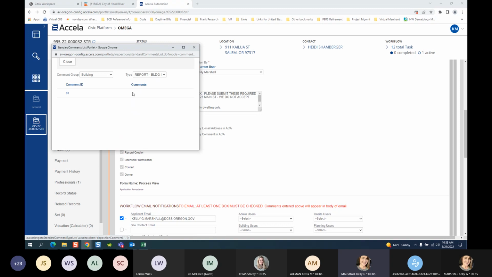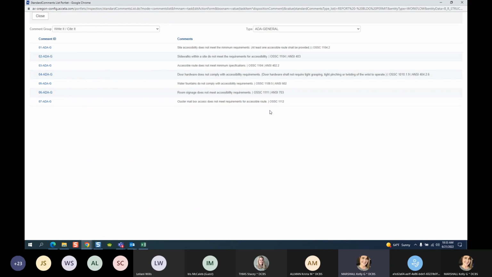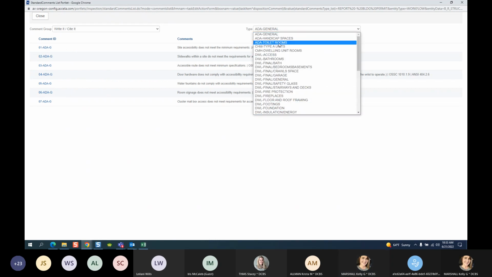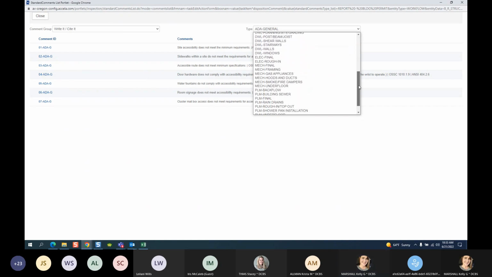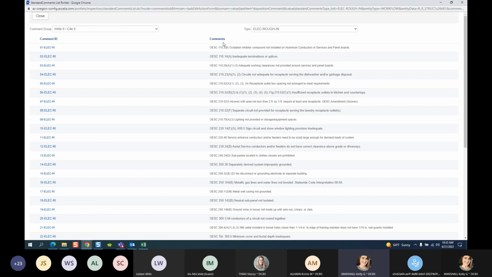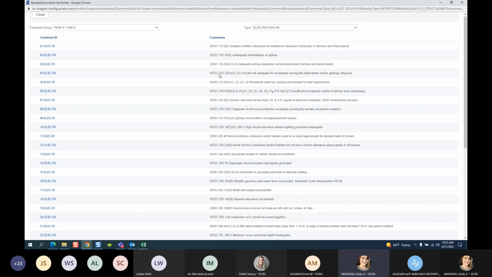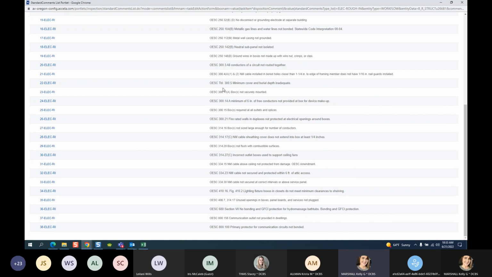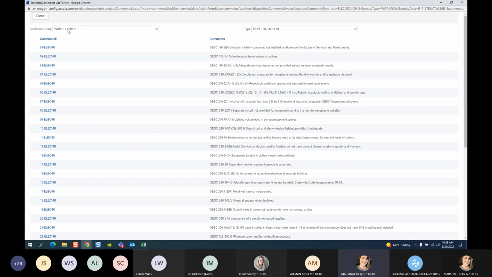Note here, for any of you that might be doing inspections, we have built in the write it, cite it requirements for residential dwelling. So you could scroll through this already pre-existing comment library, and maybe the issue was electrical rough-in. These are all of the current code citations for failing them, essentially. When you fail an inspection as an inspector, you are required by rule to cite the code section for the item that they failed.